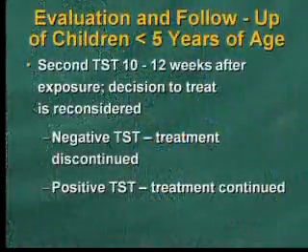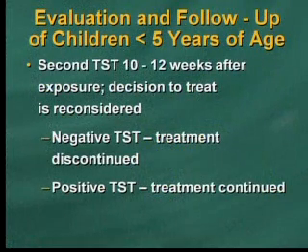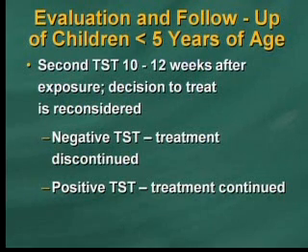So, evaluation and follow-up of children greater than 5 years of age. The second TST, we come back. Not only do we do one test for those who are TST negative or IGRA tested negative, we come back 10 to 12 weeks later, and we do the second round of testing. And here we're trying to see if that germ now is present in that person's body. And by doing that, we look at the decision to reconsider to treat. Negative TST meaning treatment is discontinued. And then positive meaning we continue with that same treatment. Okay?